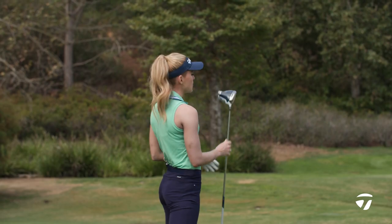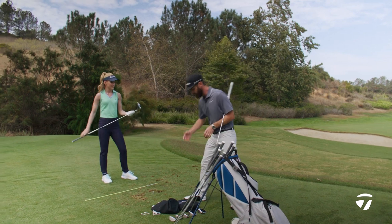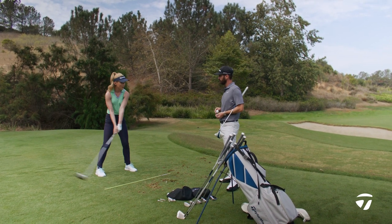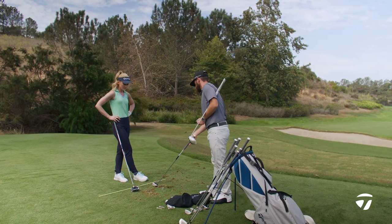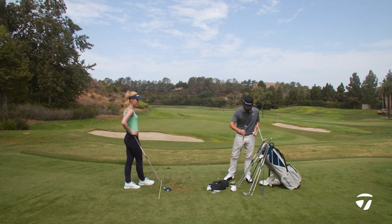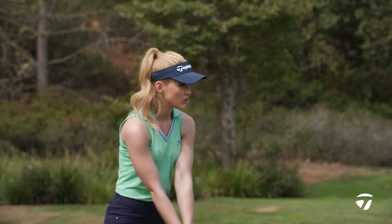Oh, beautiful — almost as pretty as the club head, and it matches my outfit! Did you notice that? I did actually notice that when we came up. I really like the white strip because when I'm looking at the ball with this big club face, I feel like the white makes my club head look bigger — so I just have a little more confidence. The white face and the paint lines are crucial when it comes to orientation with the target. You're a good player and that's something you've drawn attention to — I'm always working on my alignment.